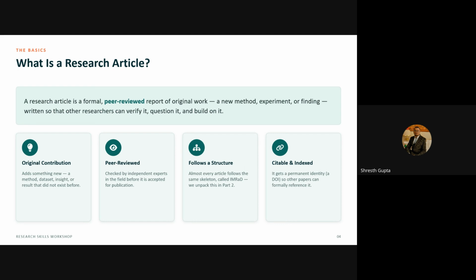So original contribution in research is about contributing something on a method, a data set, an insight, or any results that did not exist before. For example, take diabetes detection or diabetes diagnosis. You can add some new features on the physiological signals. Maybe you can even contribute to the data set collection.